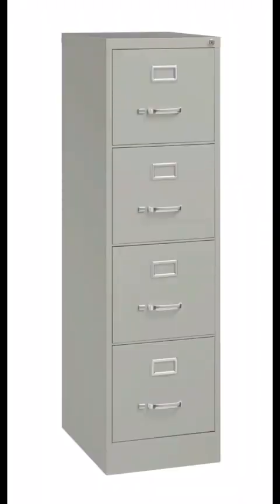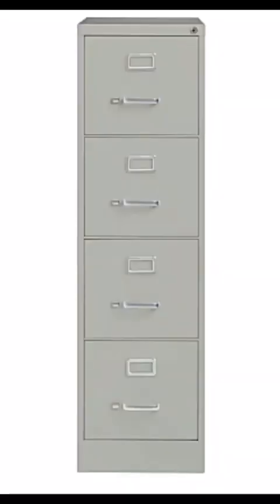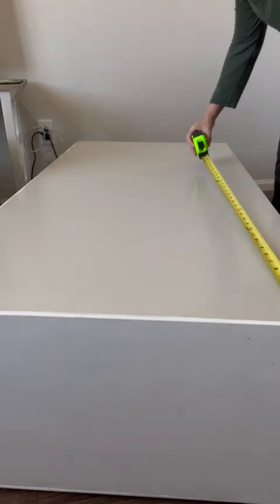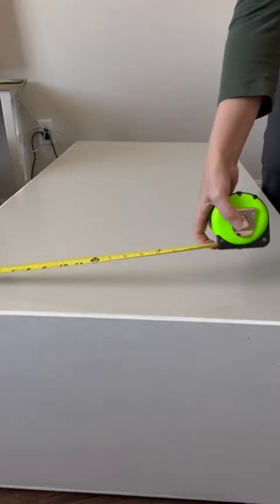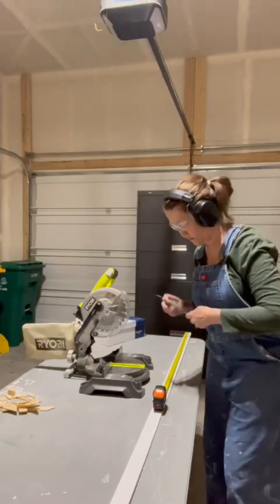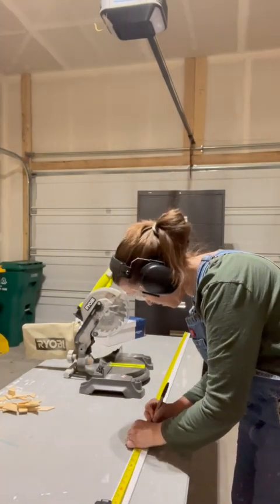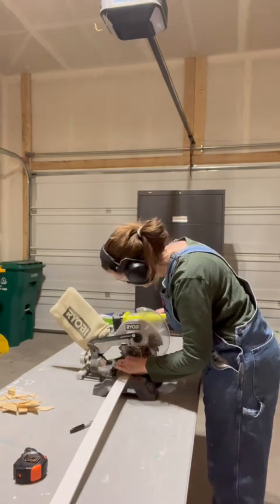I'm going to show you how to go from a boring filing cabinet like this to a fun filing cabinet like this using only one power tool. You're going to take your blank canvas and lay it down on its side and measure all the sides because we're going to be adding just a little bit of trim. Once you've purchased your thin trim, you're going to measure it to size and cut it with the miter saw.